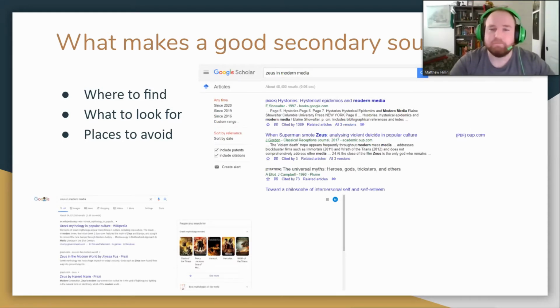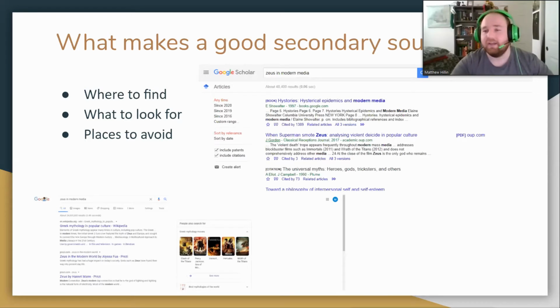Secondary sources. You need to use things. What was really helpful is using things like Google Scholar or JSTOR. These are going to have good scholarly articles that help you form your ideas, and also it's other people doing research, arguing similar things, and they can help you see different parts of the text or different parts of the ideas that may be helpful to you, that may strengthen your own topic, your own project. So that's the basic thing.